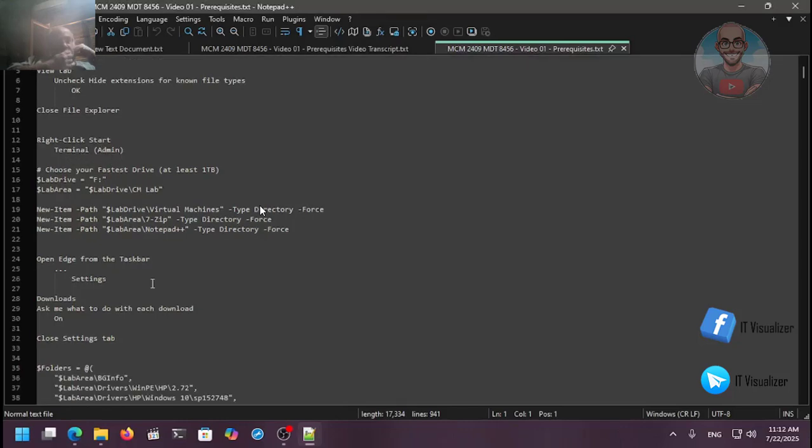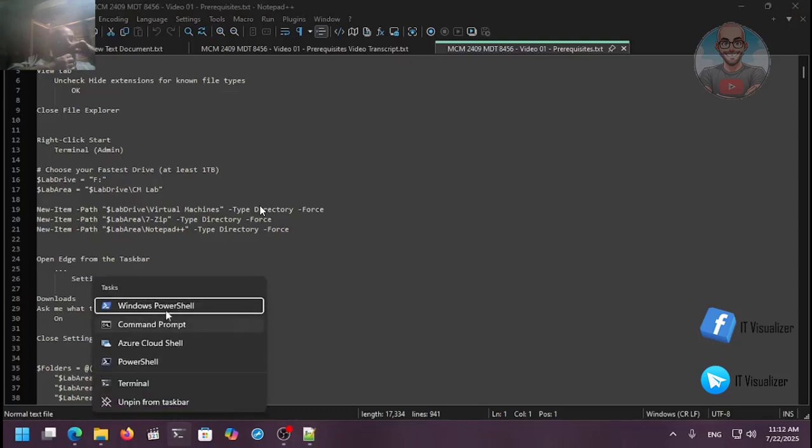Then the next thing is to create the folders we need. We will get this done through a PowerShell script, or you can open the terminal.